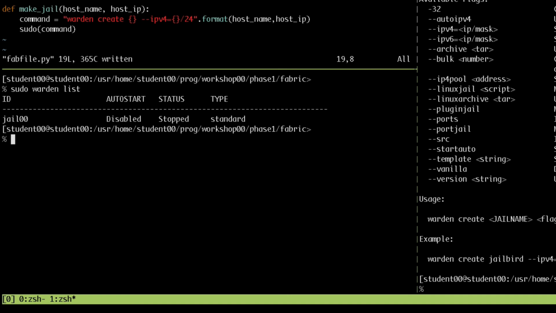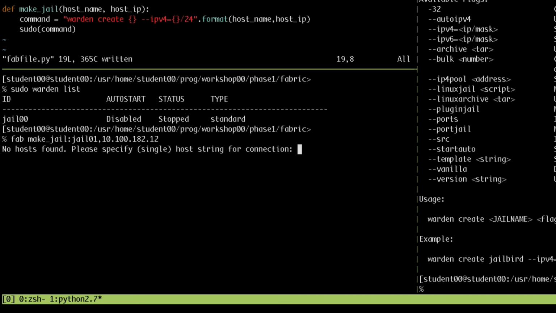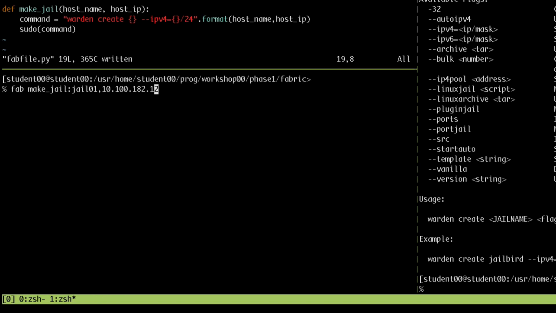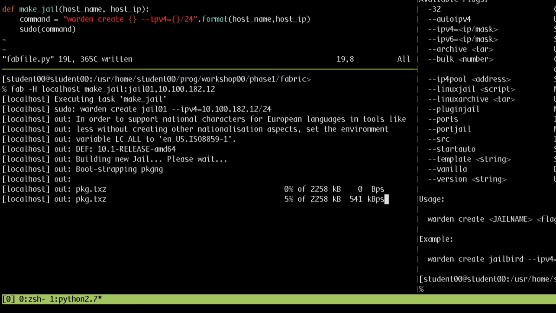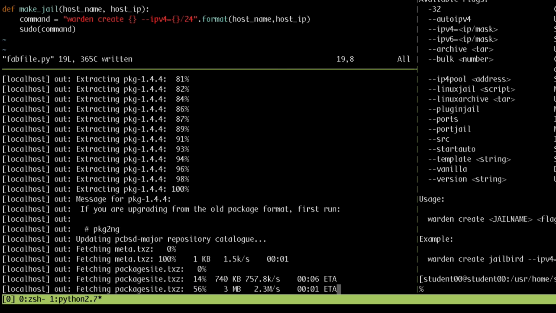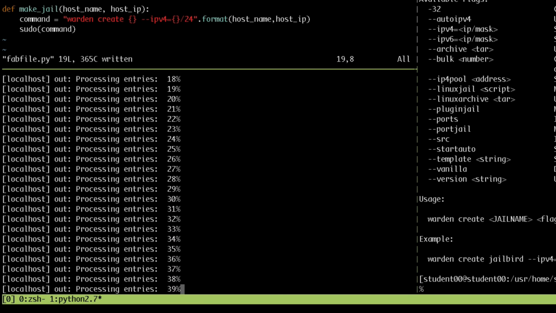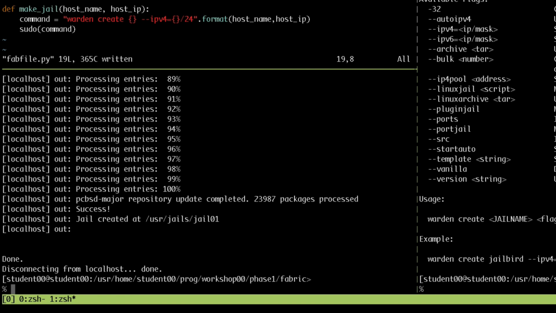So now we have one jail. We actually need 9. So I can do this again. Simply going back, change this to a 1, change this to a 2, run it again, and again put in localhost. Actually, you know what? Let's say I'm sick of putting in localhost. So use the -h option, give it a list of hosts. In this case, it's a list of 1, just has localhost, and then it goes off and does everything. And now we have our second host.